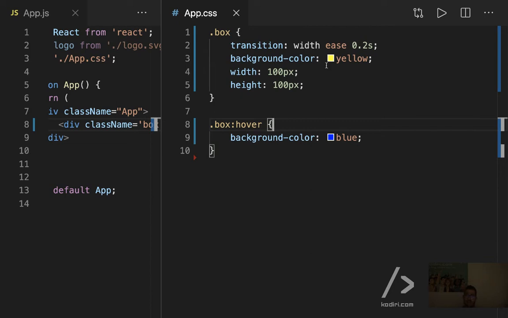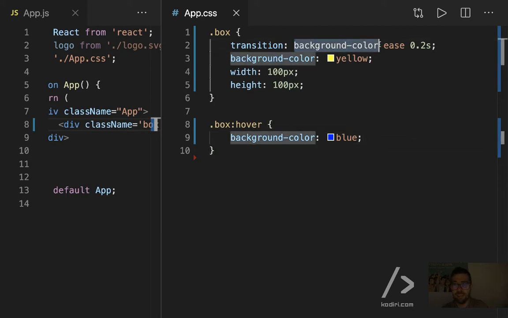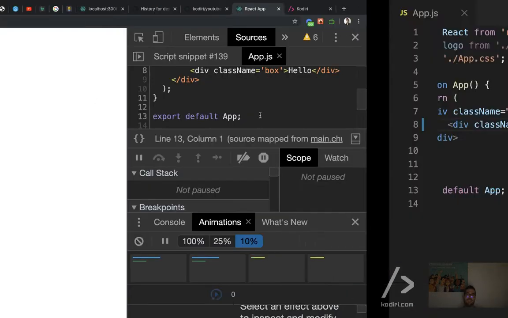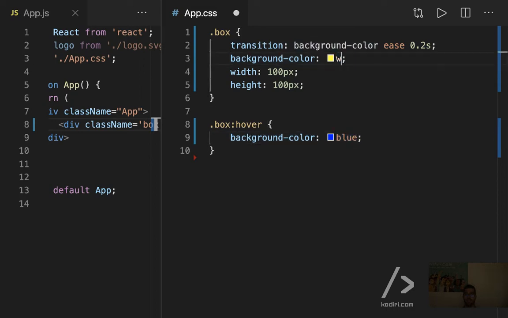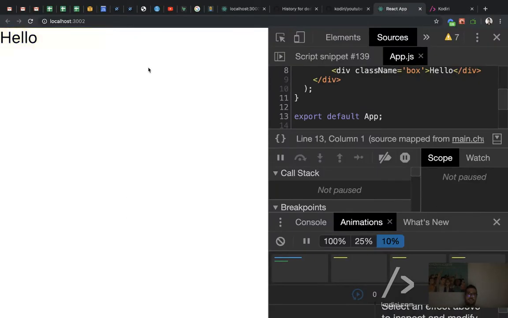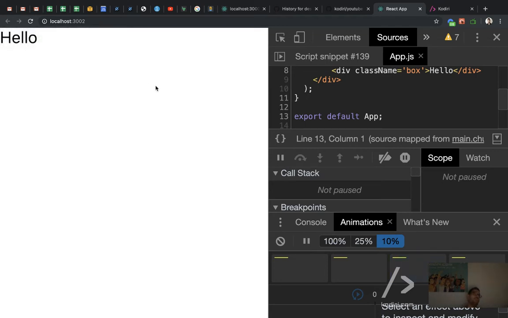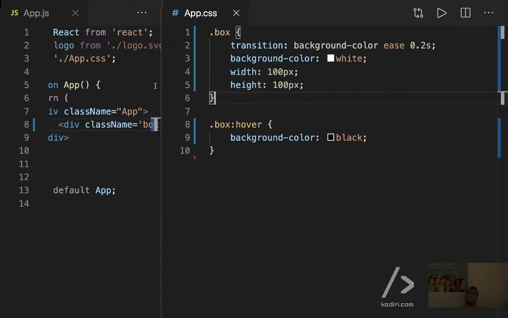So then, yes, correct. I need to change that to background color, right? Background color. All right, so let's see background. Did I type it right? Yes. Let's see if it changes. Whoa, yeah. It does work. So what happens if I want to go from white to black? That's easier, right? It should go through some sort of gray scale, right? Here you go, see? All right, so once again, with transitions, we can interpolate values.